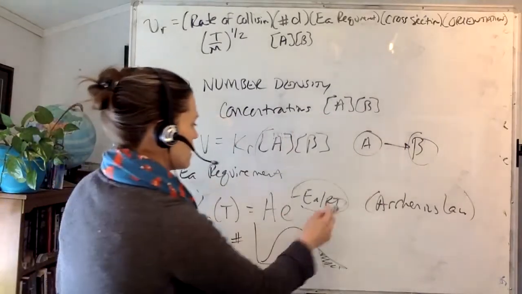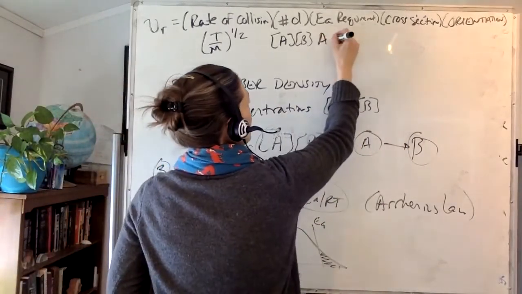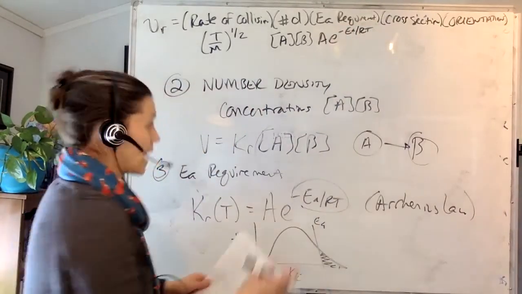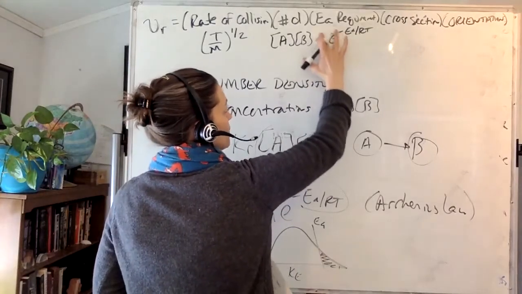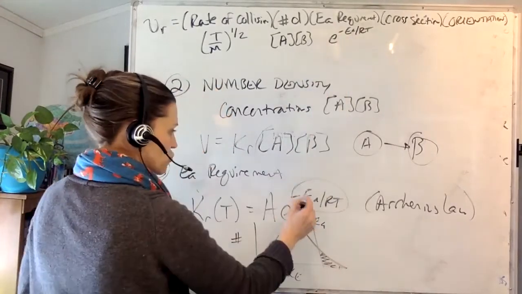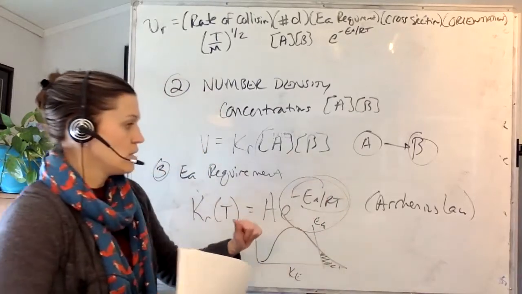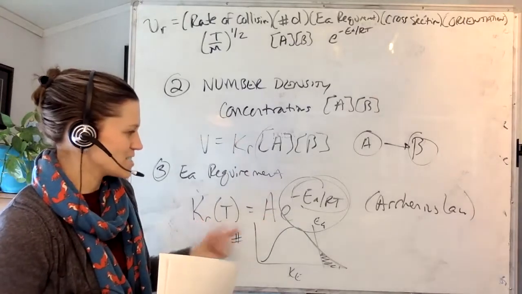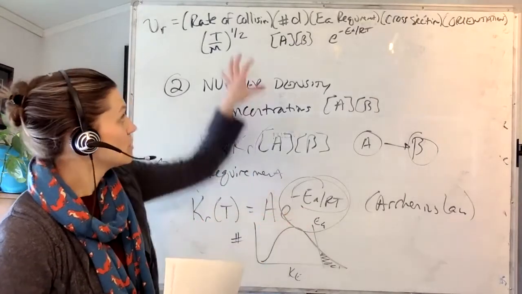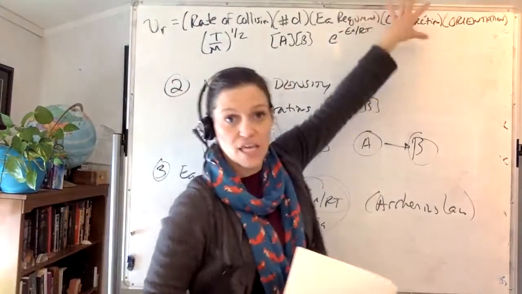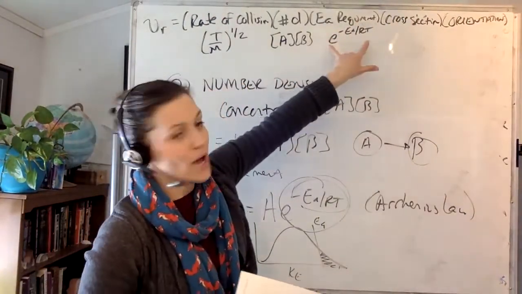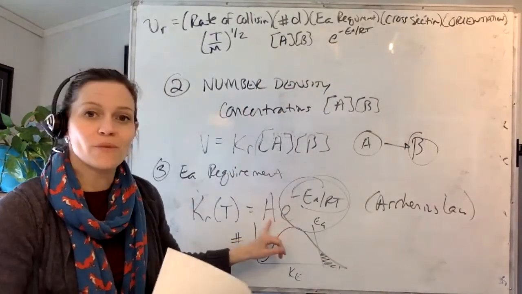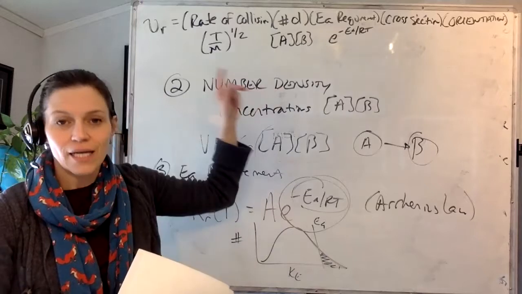So that then, this A e to the minus EA over RT goes right. And actually, I'm going to get rid of this A here. So we really just want this part because guess what's coming? When we're looking at the rate constant, you can really lump a lot of this stuff into A, and then you have it multiplied by e to the minus EA over RT. So I'm going to omit this pre-exponential factor here in this representation.